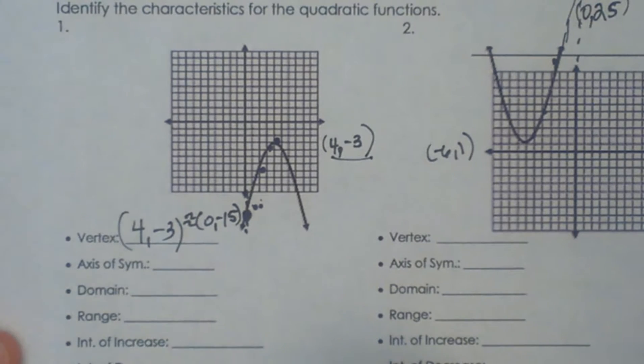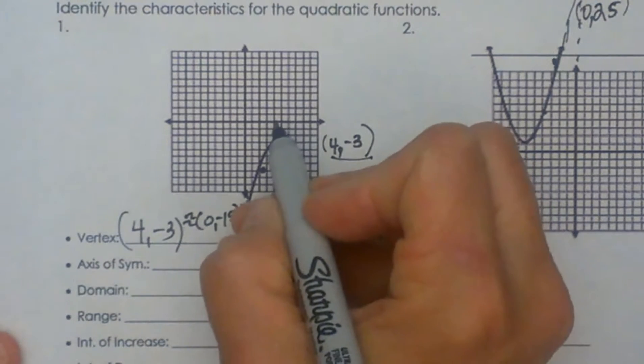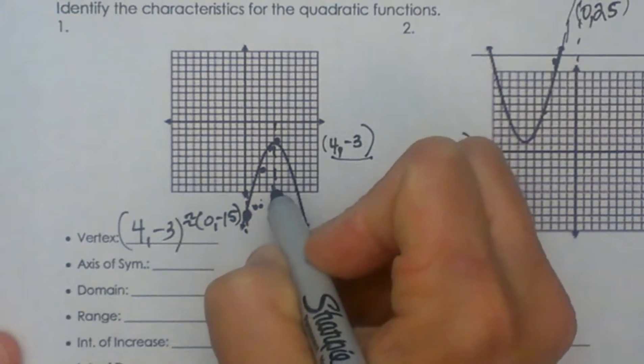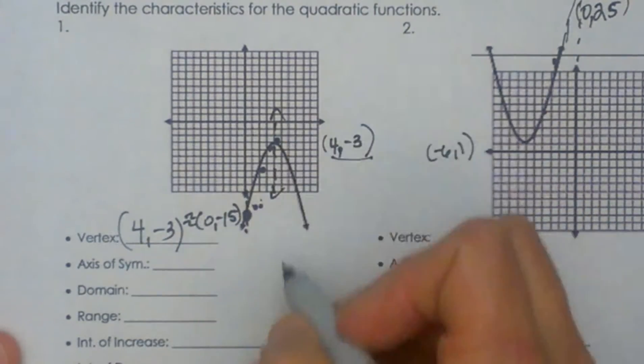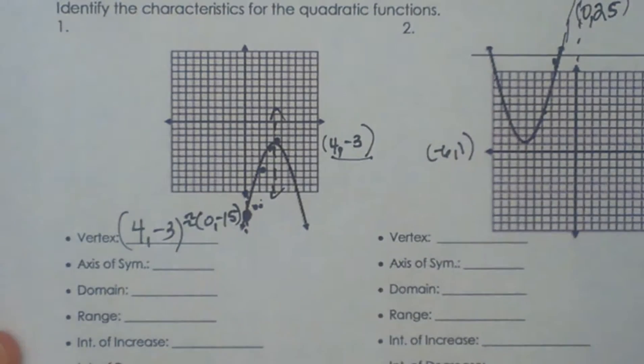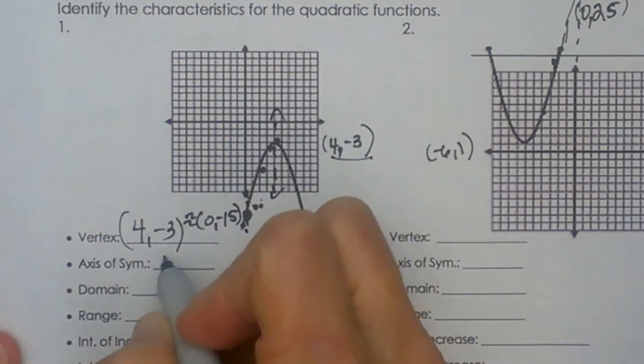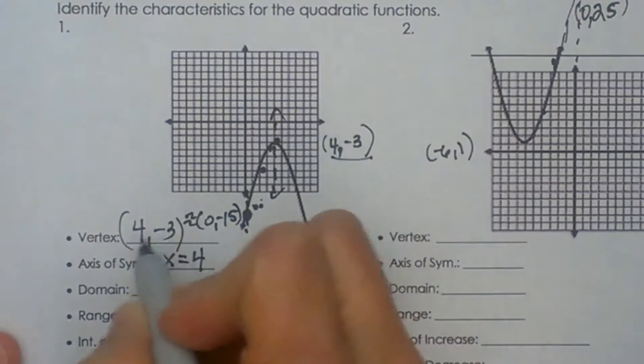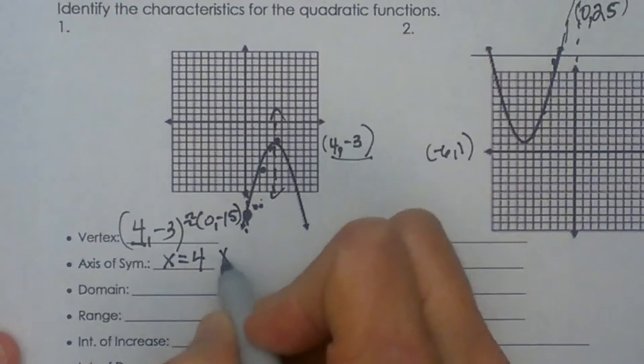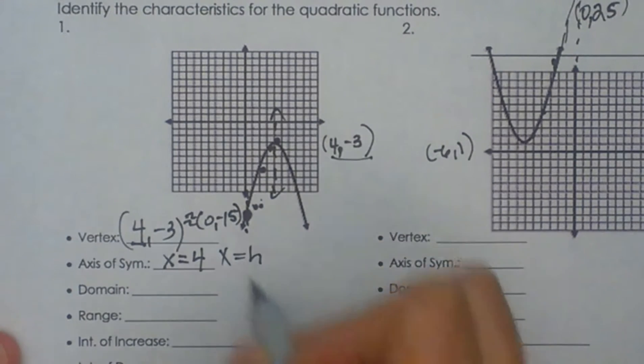Now the axis of symmetry. The axis of symmetry is the line with which we could fold this parabola and it would match up on either side so you could spin it around that axis and it is symmetric. So what is the equation of a vertical line? It is always x is equal to and it is always x is equal to the x coordinate of the vertex. So it is x equals h if you know your a, h and k's.